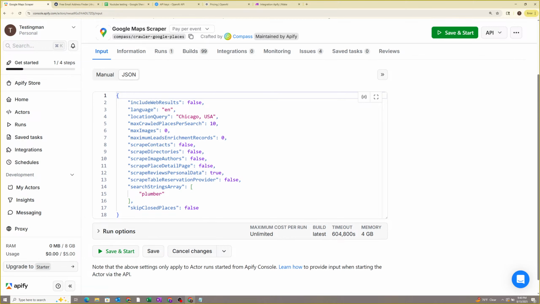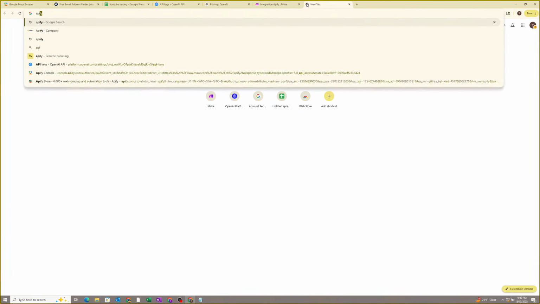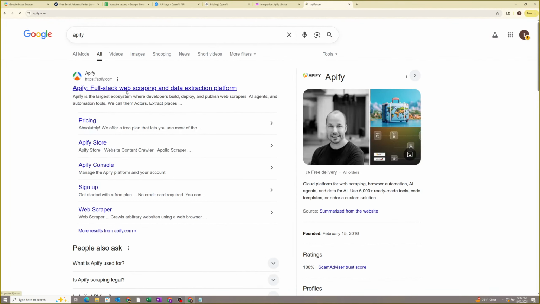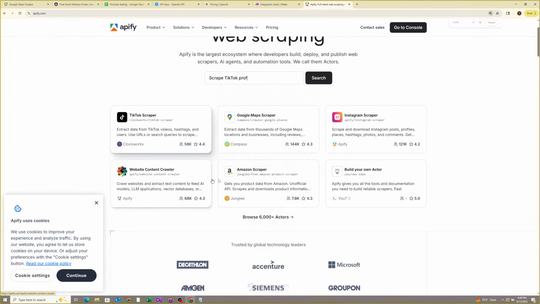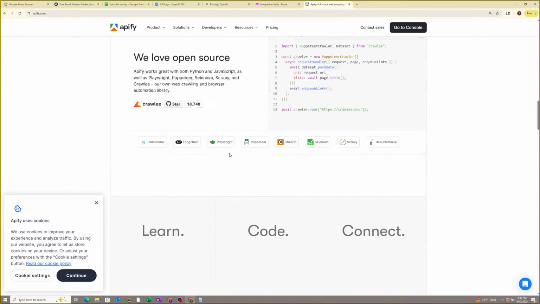Is this the Apify website content crawler? Yes, this is. So Apify is a marketplace for scraping. You can actually not just scrape Google. You can scrape Instagram, you can scrape TikTok, you can scrape websites, you can scrape Amazon. You guys can see the potential in having these scrapers, because you can lead them down to downstream automations that you can build for e-commerce, for website scraping, for newsletters, for data gathering from databases. You can do so many different things inside of it.